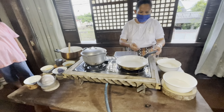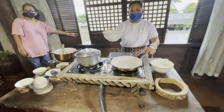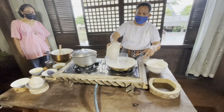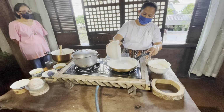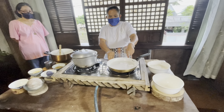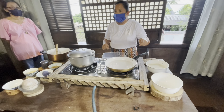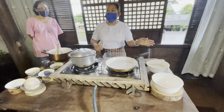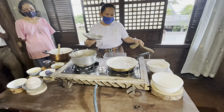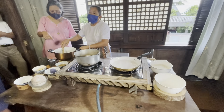And now we are going to cook the cocoa milk for our ubi biko. We will cook the cocoa milk until it's golden brown.